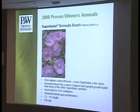A way to help prevent them getting leggy, which I usually don't have to worry about, especially the one in our magazine, the Bordeaux. It's a vein petunia. I look for that petunia every year because I have had such good luck with it. I hardly fertilize it, which I know I should. Come August, even if I fertilize it once a month, it looks just as good as when I got it. It does not get leggy, and it is a tremendous petunia. I can't say enough about that one.